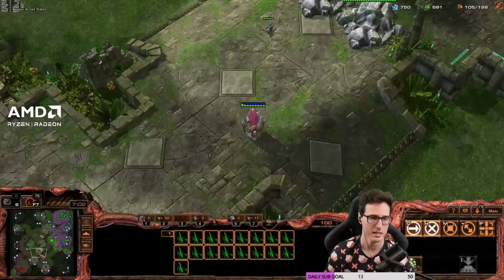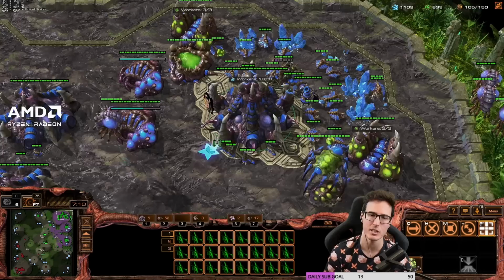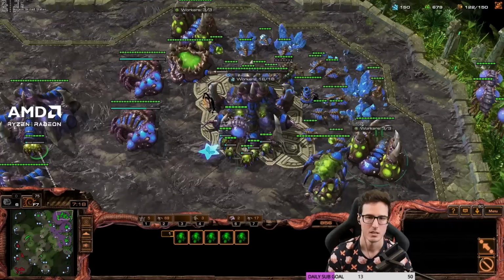Alt A. We're going to go A-move. Shift A-move. And then my main army is going to click the pylon and then shift click back here. I'm not actually going for an attack. I'm just cleaning up vision. What do we do now? Inject, inject, inject. Build tons of Zerglings. And we're going to go Baneling Speed as well.